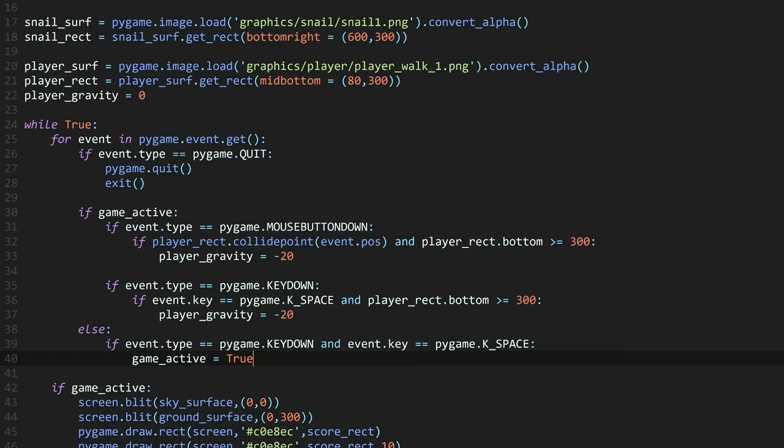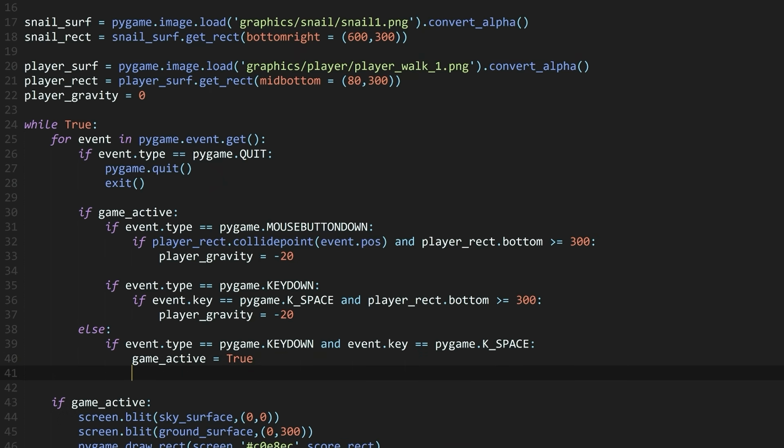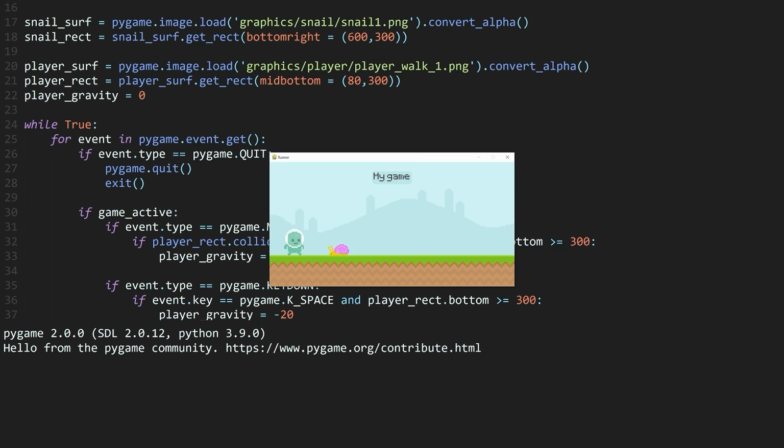And actually, what we could be doing is set our snail rectangle dot left to something like 800, just to make it work for now. So now let's try this again. Now we go to game over, and now I can start again, and we have a proper working game. So at this point, we actually have a really working game, where you have a failed state and a challenge. It's not a very good game, but well, it does work.